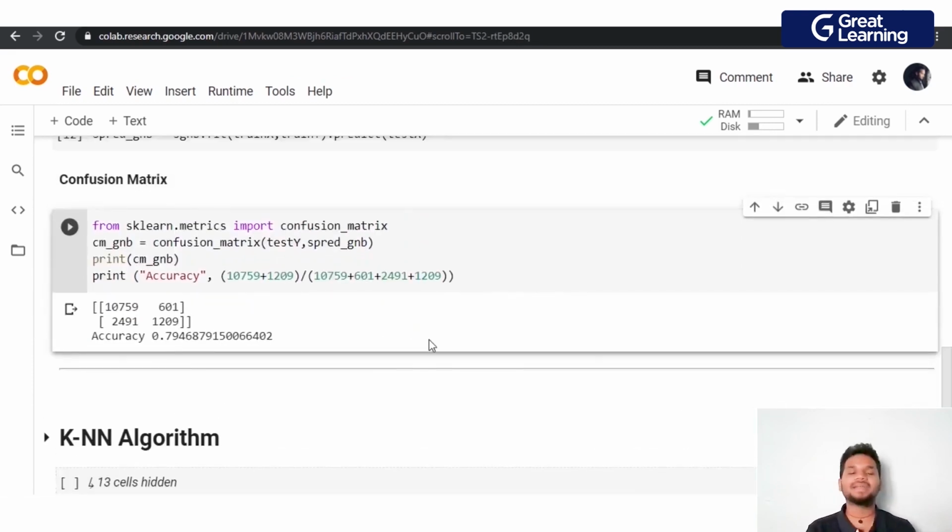Guys, a confusion matrix is a very important concept which we already checked out in statistics, right? True positive, true negative, false positive. All of these values, as you can see on your screen, the most concerning numbers will be the true positive values and the true negative values. These have to be the highest, because at the end of the day, if these are the highest, it means your model has learned really well. We do not want false positives or false negatives, because these are the values which your machine predicted wrong based on all the values out there, right?